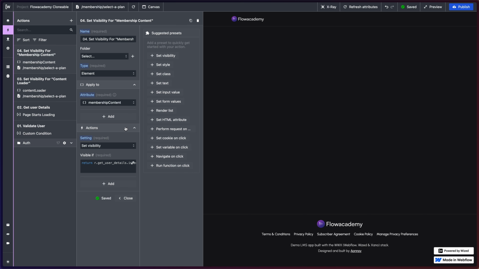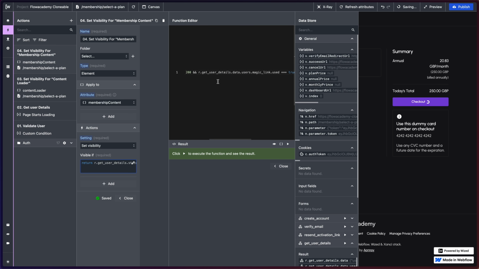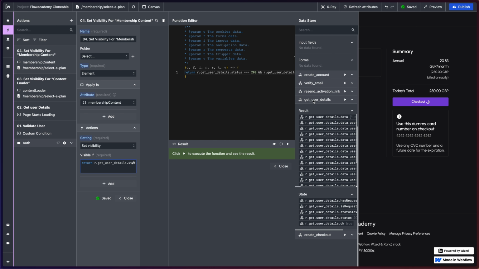Now I already have the logic in my notes, so I'm just going to copy that and paste that entire thing, and let's walk through it and understand what is happening here. Okay, so we have our get user detail status set to 200. This is quite self-explanatory. We want to make sure that the status is returning 200. The second logic is our get user details data user magic link used is set to true.